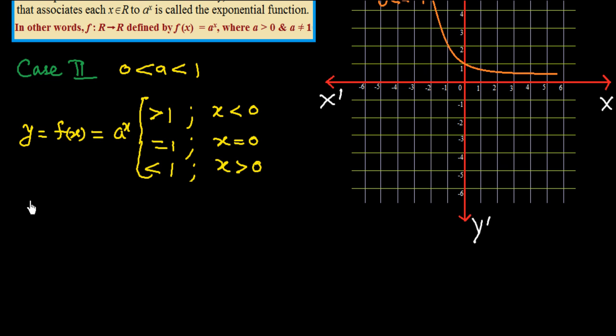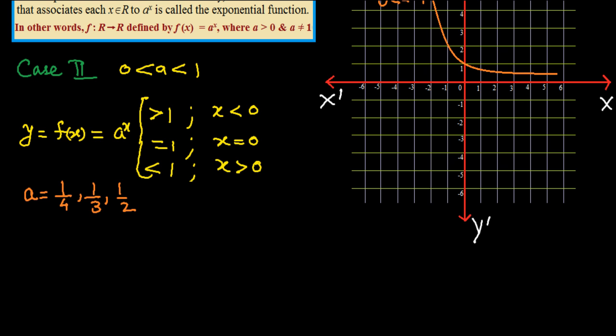Now I just want to explain in this order. We are taking the values a is equal to 1 by 4. Then the second time we will take the value 1 by 3. And the third time we will take 1 by 2. It is in ascending order. 1 by 4 is the smallest one, then the next is greater, and 1 by 2 is the greatest one. So these three values we will see, the graph of these three values, as we have seen in our previous case.